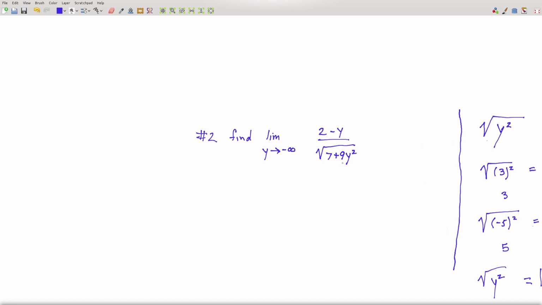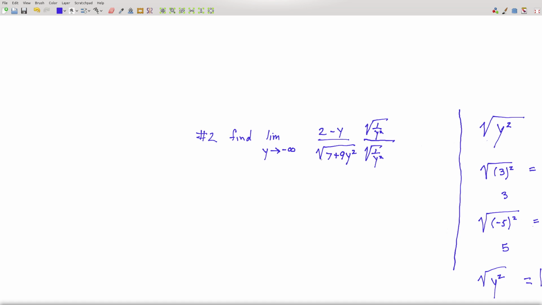But the problem is I can't get inside of that radical unless I'm using another radical, which is why I'm going to multiply the bottom by the square root of 1 over y squared. See that? But if I multiply the bottom by the square root of 1 over y squared, I better multiply the top by the square root of 1 over y squared. Alright, and we'll simplify things a little bit here.